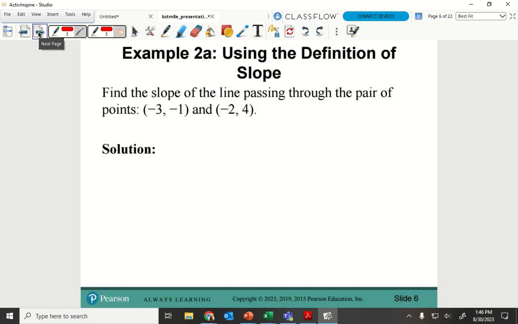Find the slope of the line passing through the pair of points. Now, we're going to go through. I'm going to label it, and we're going to put these in. So this is actually going to be my x1, y1, x2, y2. Now, use the formula that was on the previous slide, plug that in, and try and work this real quick. Because the slope formula is stuff that I know you have done before, even if you had Mr. Hagen last year. I know you had to do it.